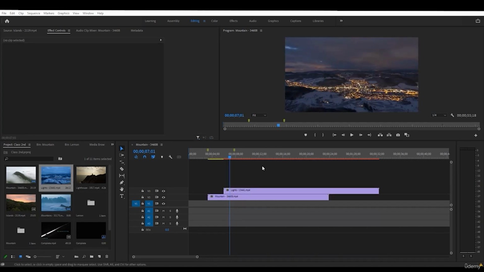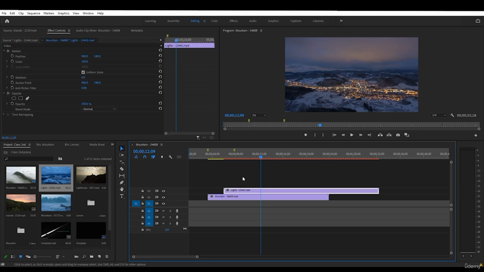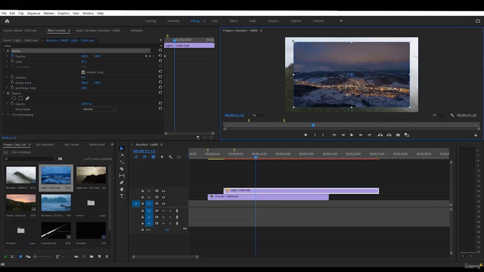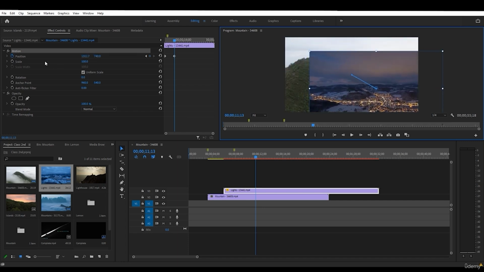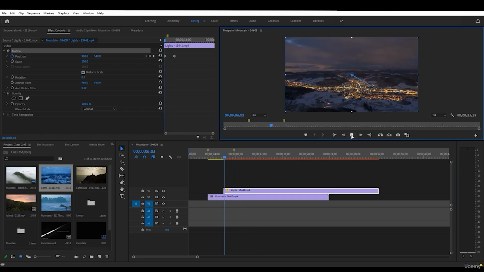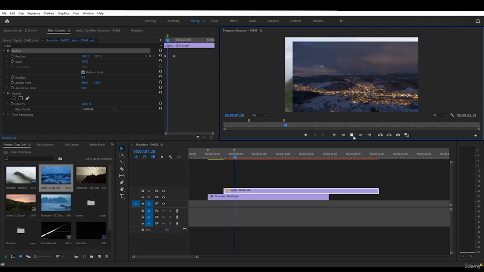Now it's time for some animation. So click on any of your videos and click on this stopwatch. This stopwatch will toggle animation. Click on this stopwatch and move the time forward like this, and change the position only, because we have applied the stopwatch on the position. So as you can see the line, now our video is animated according to our keyframes like this.